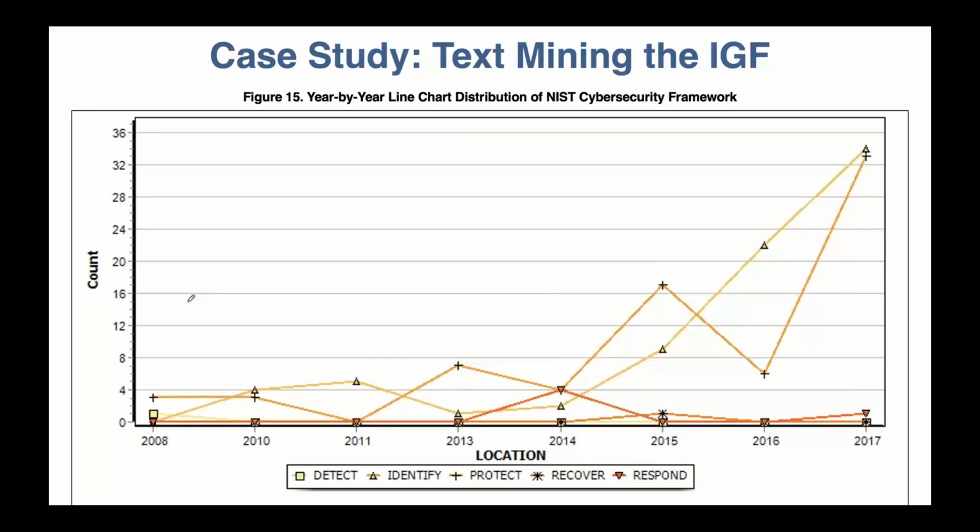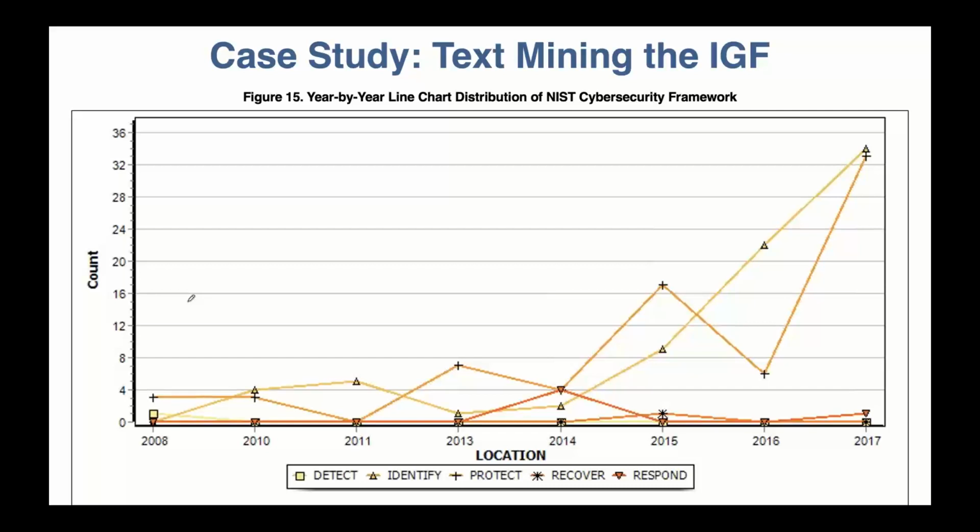And so you can see, going back to 2007 up to 2013, relatively minor or flat discussions around these particular concepts related to cybersecurity. We know that people were talking about cybersecurity earlier, but they weren't using these concepts to talk about cybersecurity. But in 2014, look at what happened. Two of the 5 major categories took a major jump in 2014. And from 2014 up to 2015, a big jump in those 2 categories.